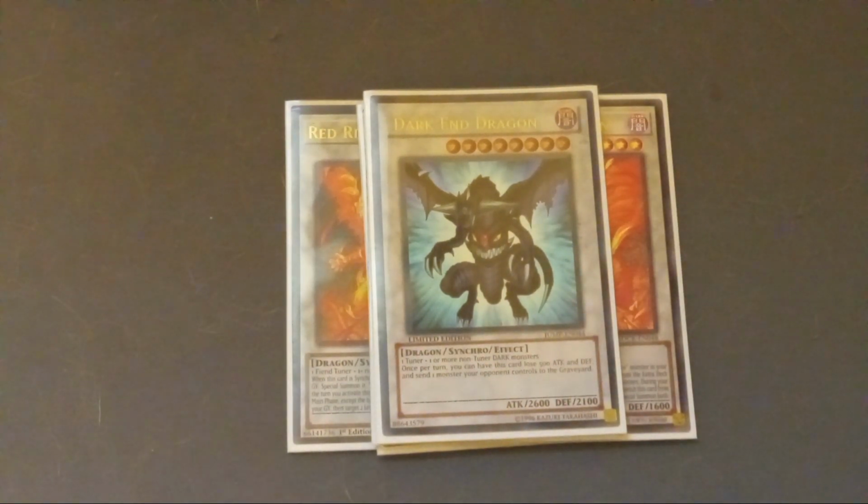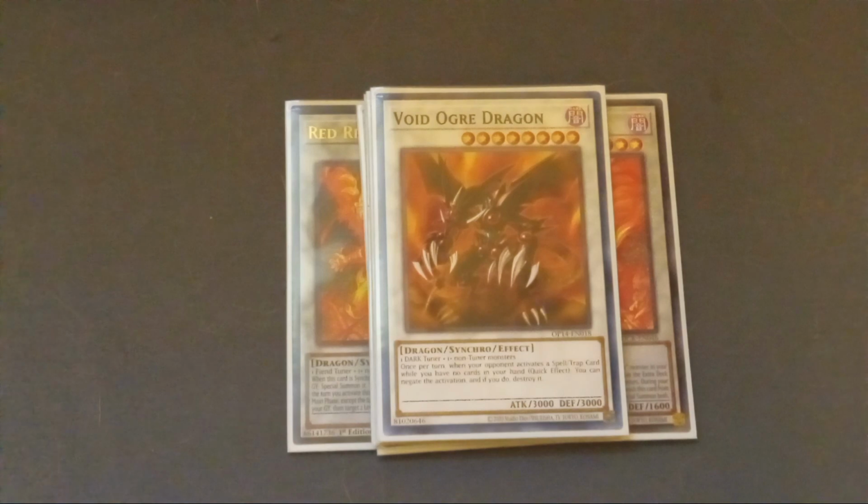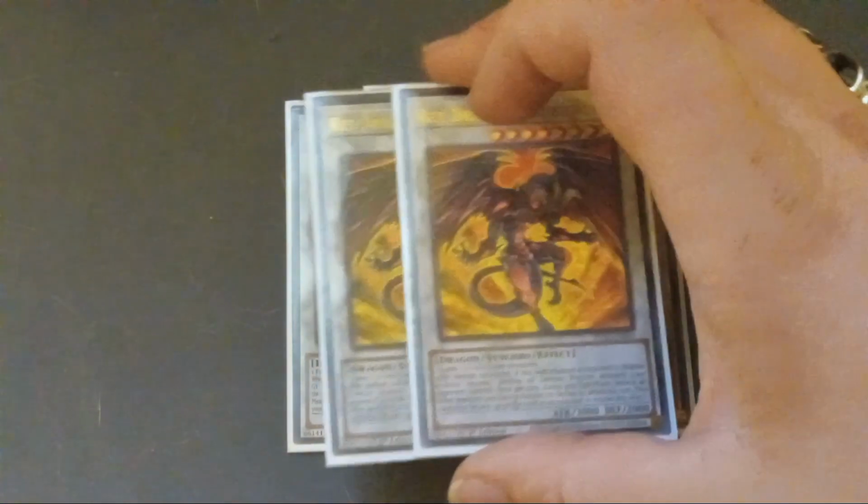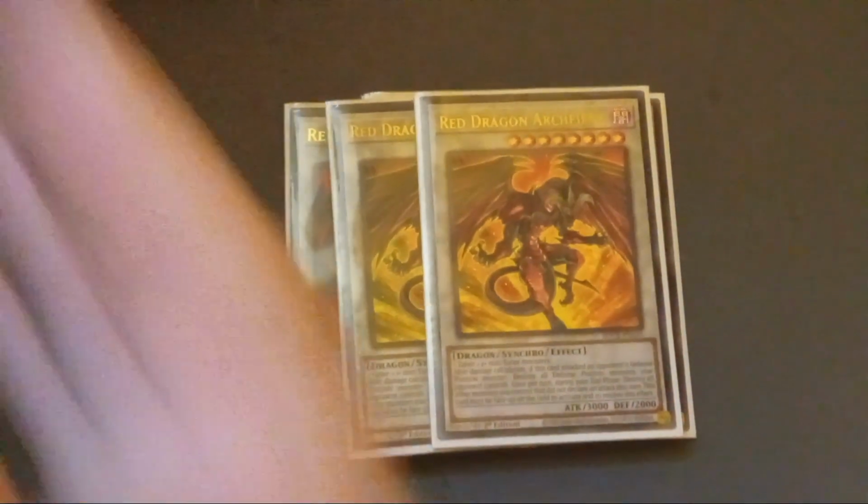From there, we are playing 1 Void Ogre Dragon. It's a spell and trap card negate. I got confused the other day, thought he was an Omni negate, and tried to negate a monster effect. Remember, you guys cannot do that. I only play 1 Scarred Dragon Archfiend. Great card, helps with your combos, but you don't need more than 1. You can recycle it. I am playing 2 Red Dragon Archfiend.